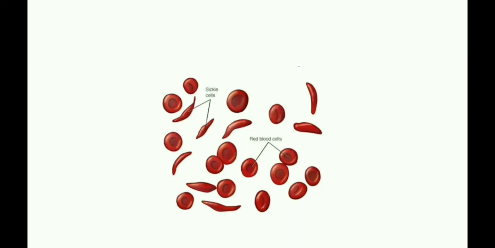Now what if the oxygen tension returns to normal? It is reversible. But if there is some kind of recurrent stress, recurrent hypoxia or recurrent oxidative stress, in such conditions sickling can be permanent. That means they can damage the red cell membrane, and there will be irreversibly sickled cells.